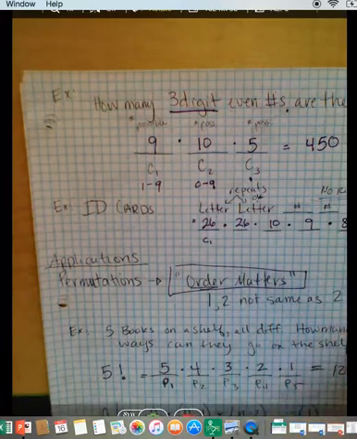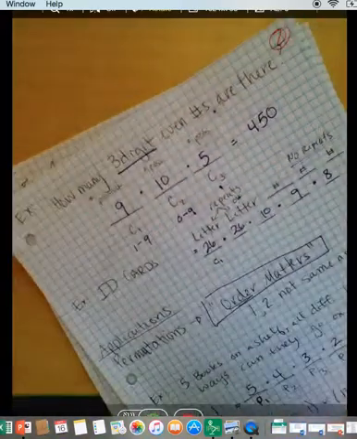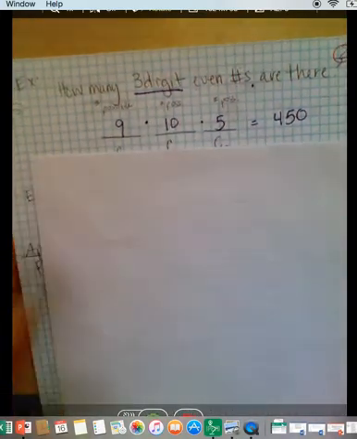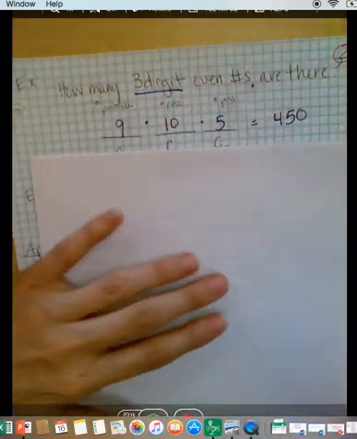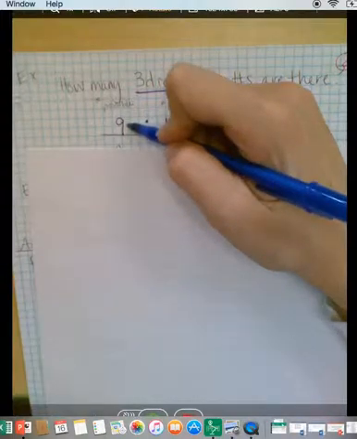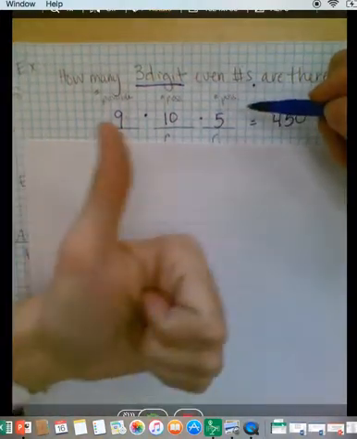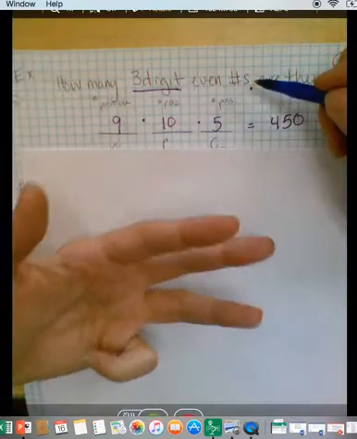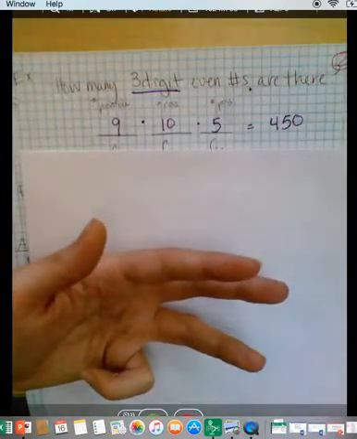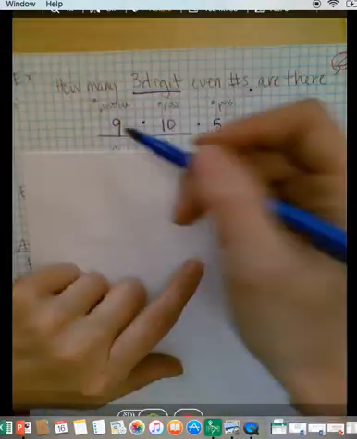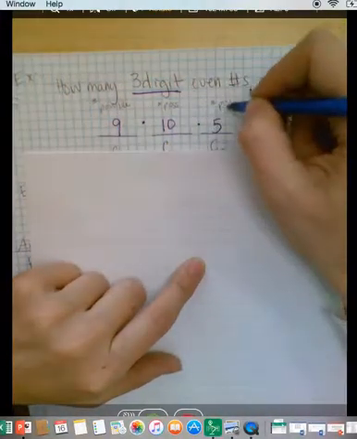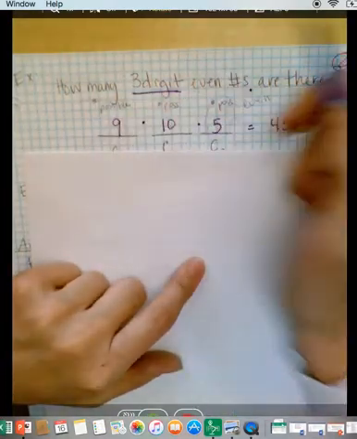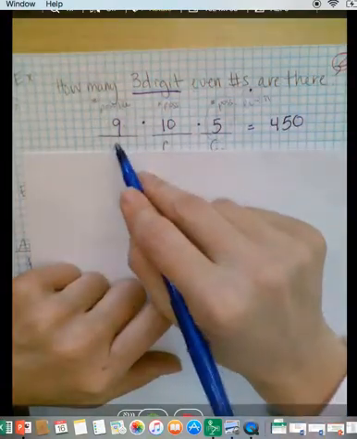Here, let's look at a different one. Let's say I'm looking at 3-digit even numbers. How many are there? Well, if it's 3-digit, the first number can't be a 0. It can't be a 1. It could be a 2, it could be a 4, could be a 6, could be an 8. Wait, that's silly. It can't be a 0. It can be anything. Only here do we have the contention on the even. But it can't be a 0. So 1 through 9 gives us all of our possibilities here.